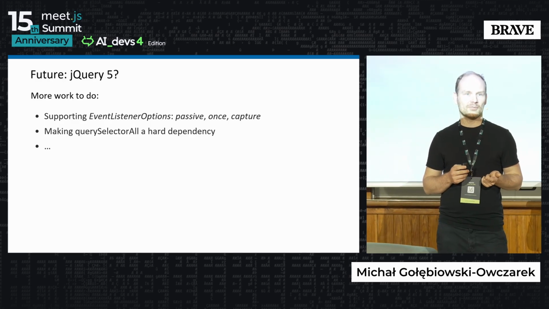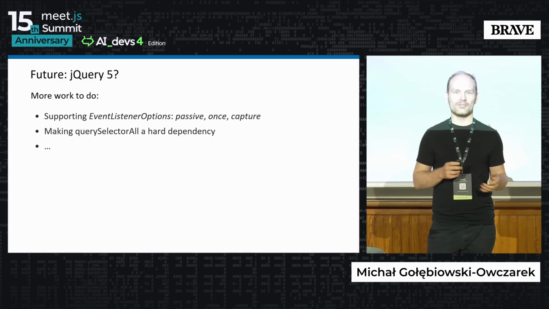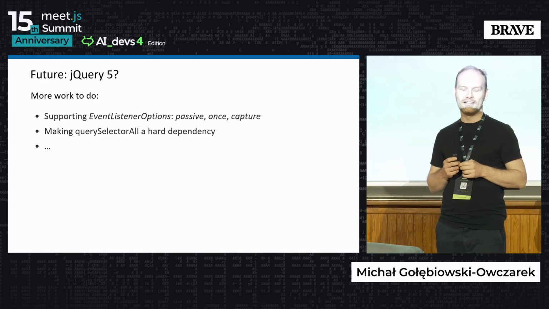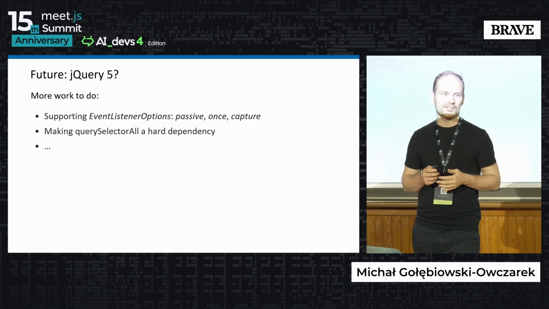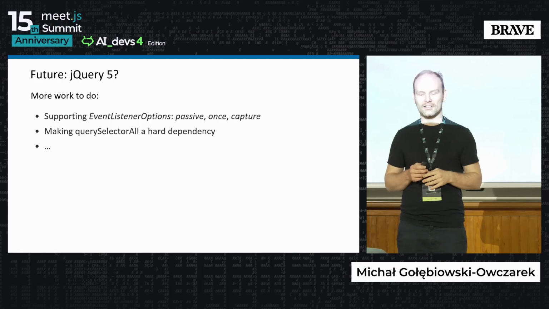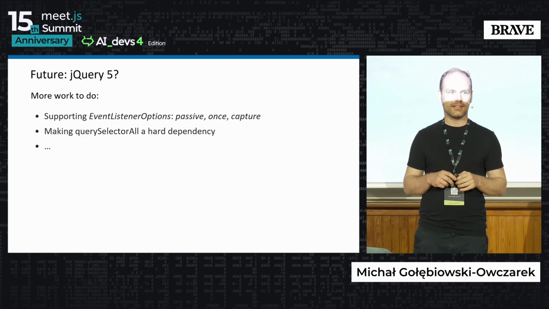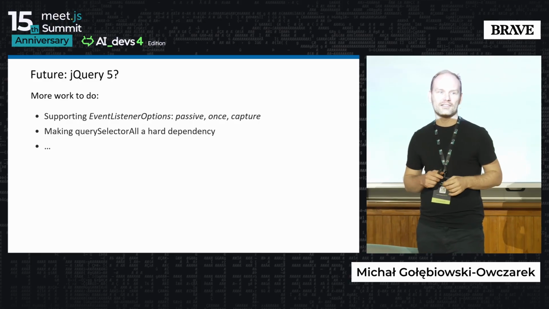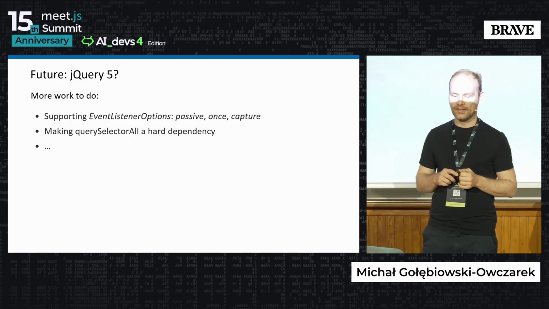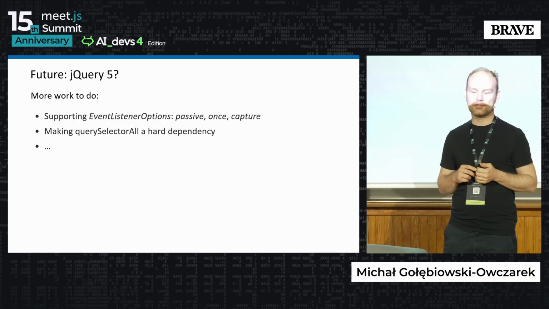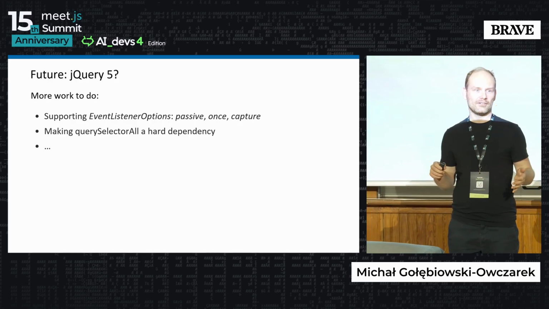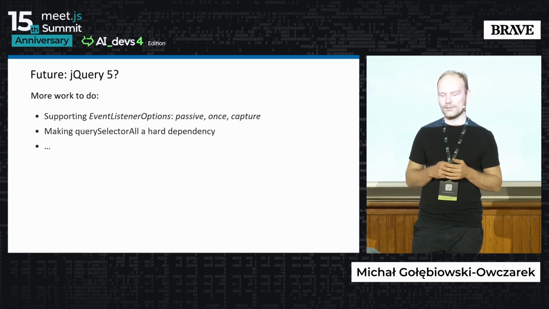And for the selector module, the way jQuery works right now, we do some minor modifications to the passed selector and try to pass it through QSA. If it fails, then maybe it's because it uses some jQuery extensions, and then we just do a completely manual DOM traversal. So we want to make QSA a hard dependency and just fill in those parts that are jQuery specific, but in general not re-implement the whole thing. That has its own gains, because if we do it this way, then newer CSS features are automatically supported without us having to make changes to the library, which is not the case right now.